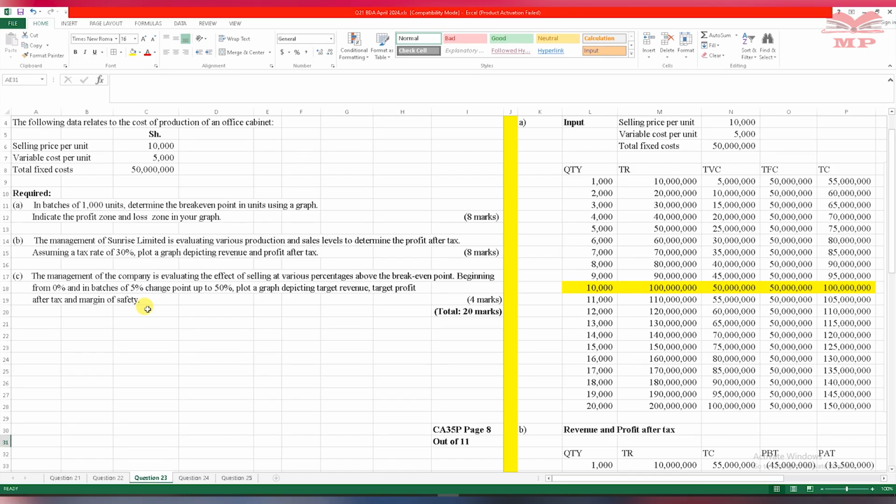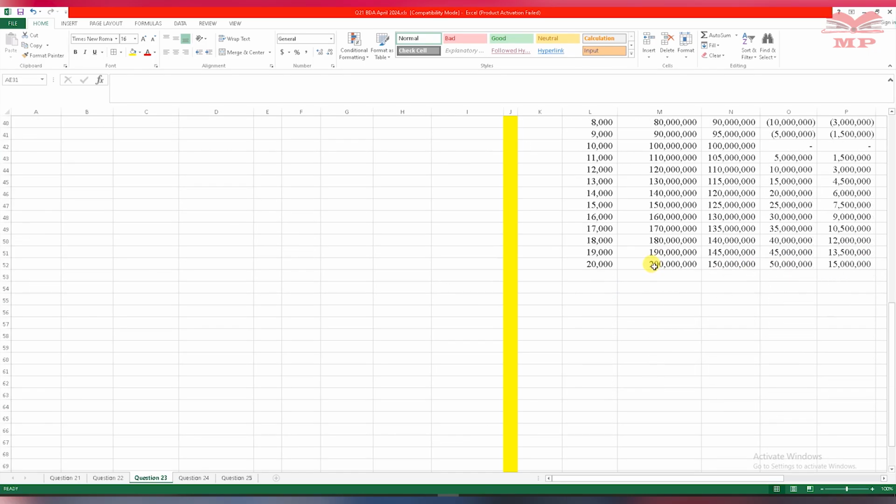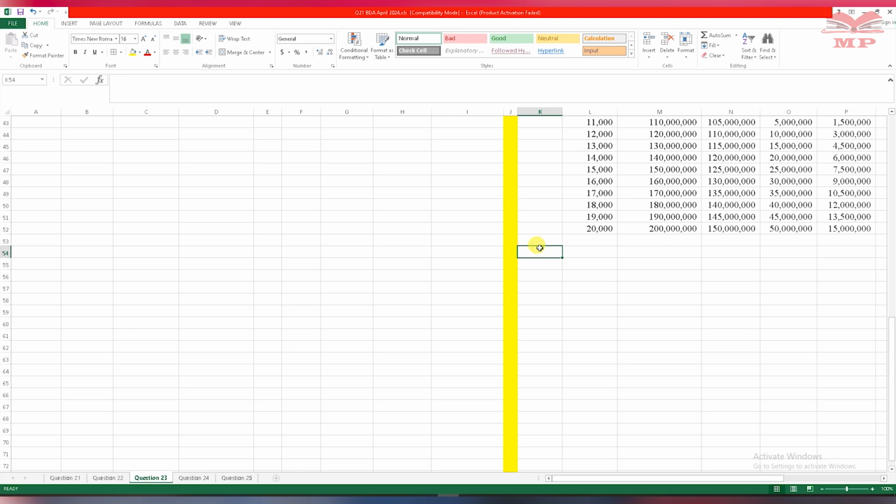So we are saying part C, we can do it down over here. C. That you can say target revenue, profit after tax.